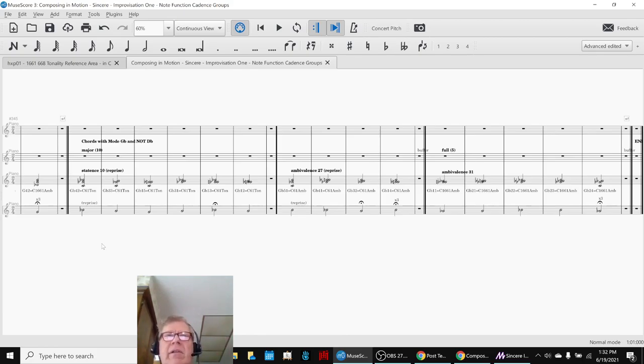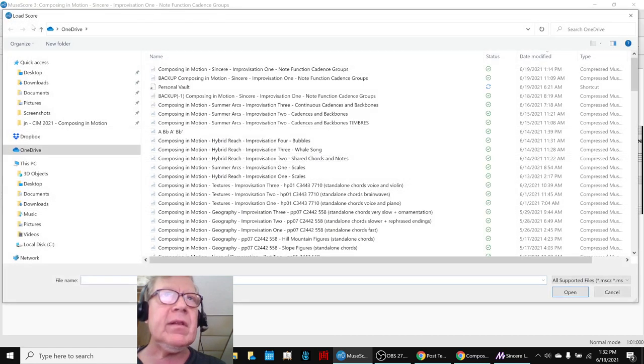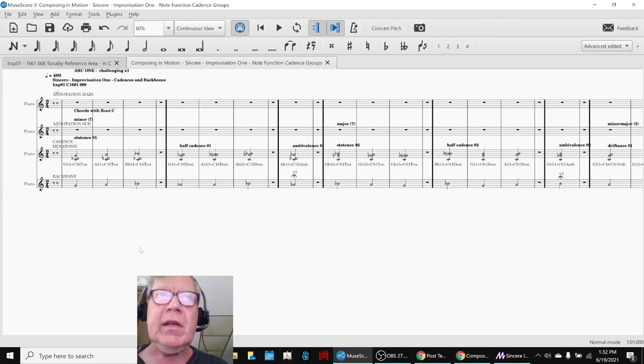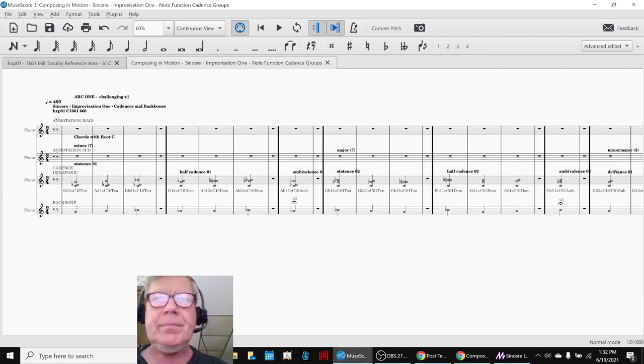So it used to be that we would be up to 3 separate scores by now, copying and pasting and transmogrifying them. But what we're really doing is making backup copies before we do something drastic, in case we screwed it up, basically. So we have backup minus one and backup and so forth. But so far, we're sticking with this version.